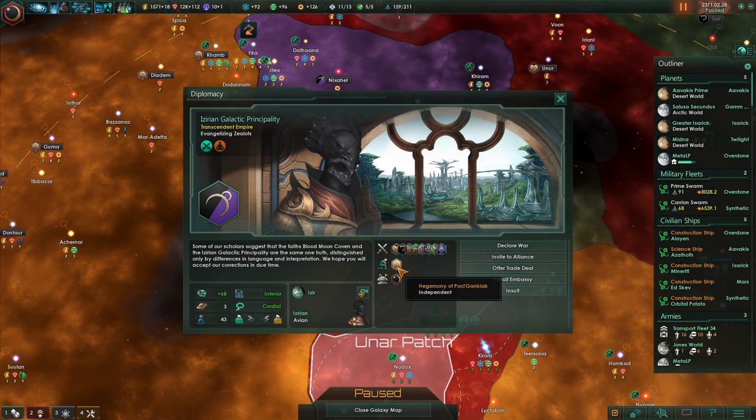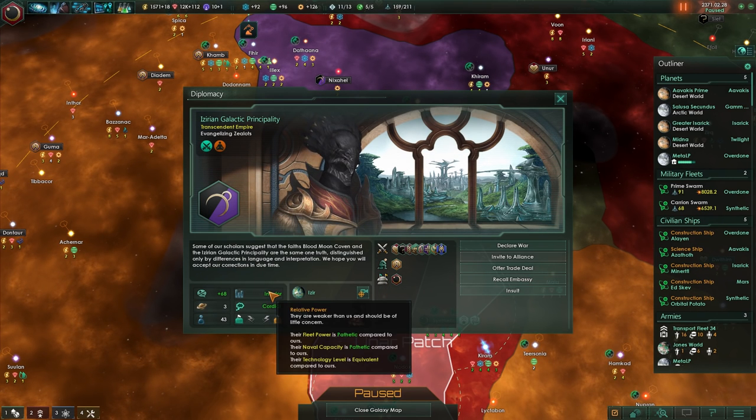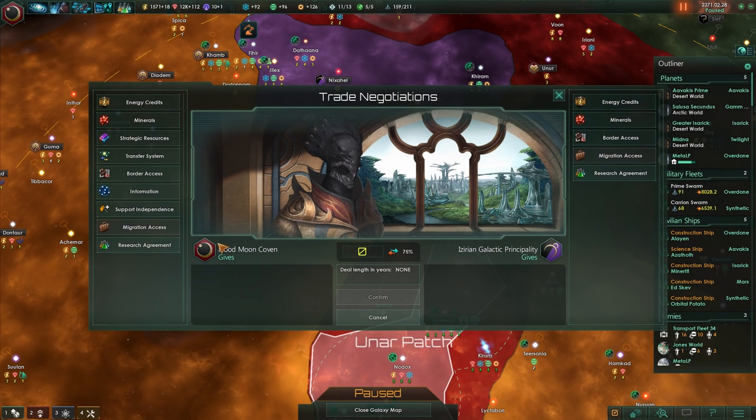Your vassals of the hegemony of Pocky Ganklack. Would I be able to... You have an embassy with me. You're quite cordial. You're an inferior species.